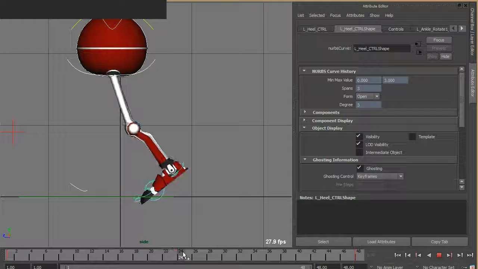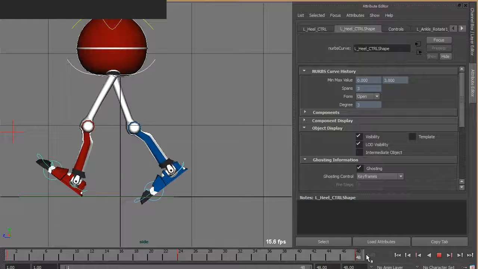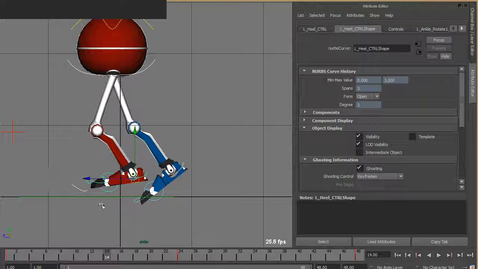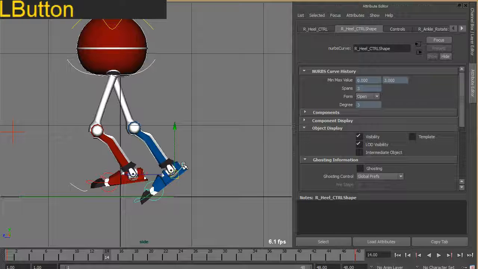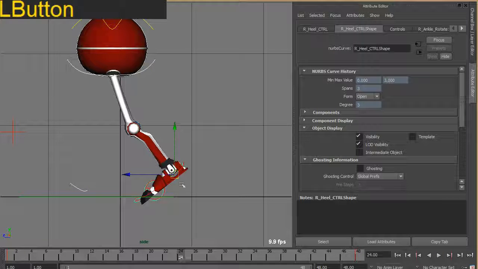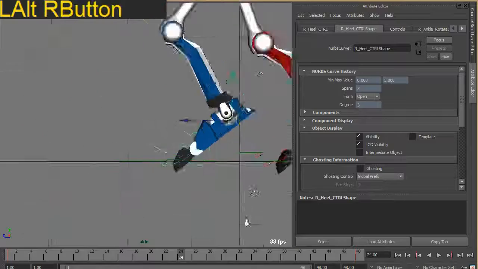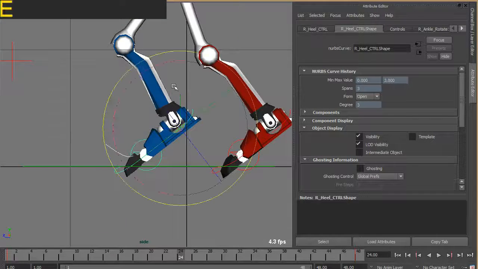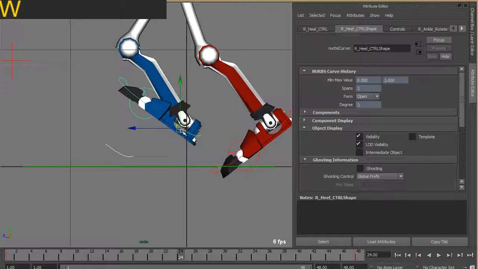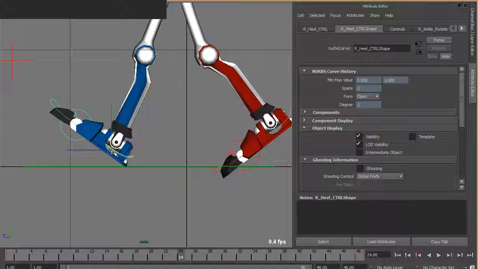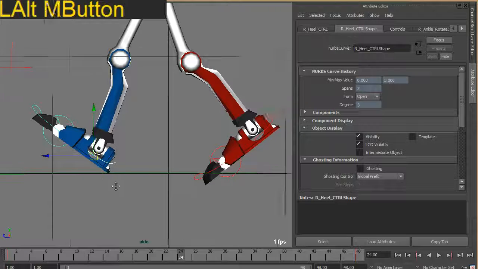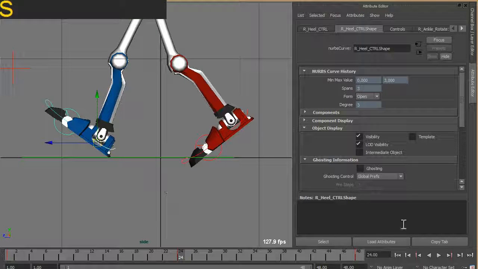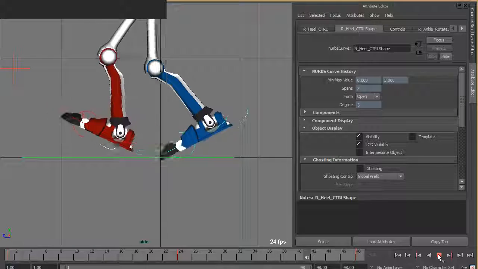One at the beginning, one at the end, and one at frame 24. So it's showing me the positions of this shape at those particular keyframes. If I go to frame 24, actually I'll just grab my blue leg, go to frame 24, I can happily rotate and move this foot into position, and using the ghosted shape from the red leg, I can then position the blue leg fairly accurately. So I press S, and now I have a mirrored animation across this guy.